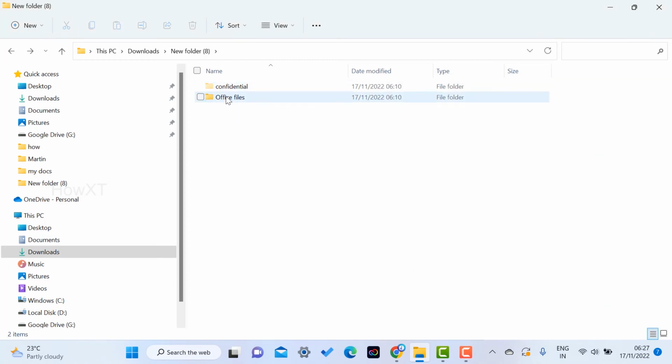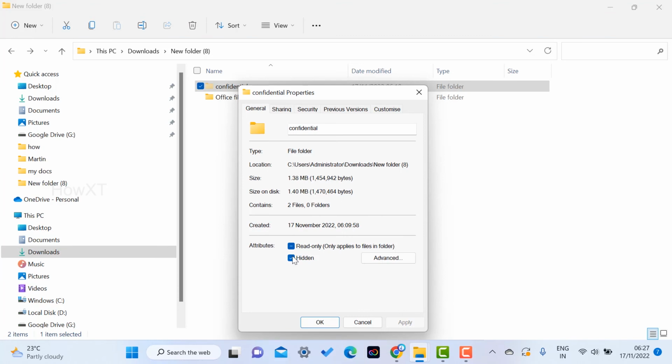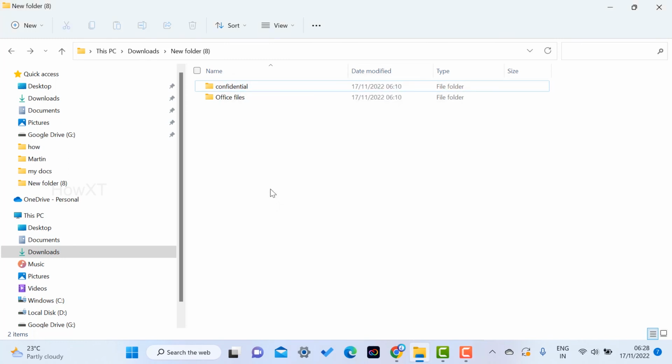So how do you remove this faded folder state? Just right click and go to Properties, and you will find the option called Hidden. As I said, just remove the checkbox, and automatically your folder will be back to normal. So if you want to hide it, you can, and you can remove it too. If you do not want to show anything, you can do this in Windows 11, 10 and 8.